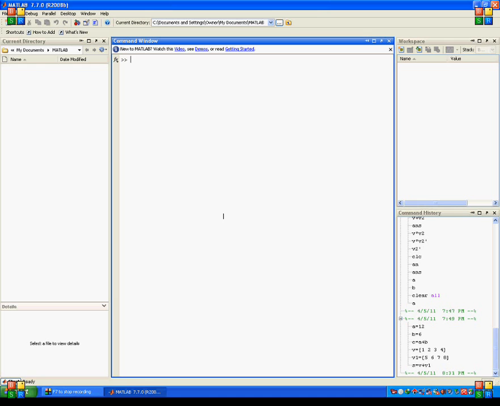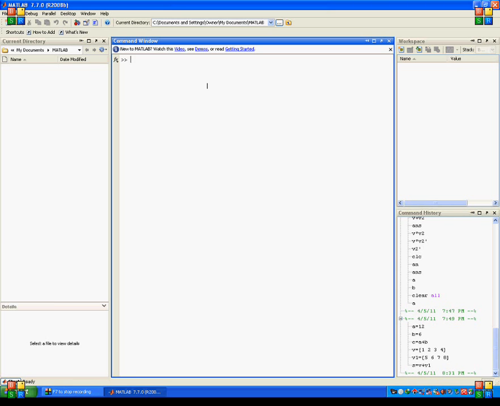First of all, I want to introduce you to MATLAB. This is the command window where we use commands, and we can run any script here. This is the script window, where we can write any kind of script. This is the command history. Those commands which we apply here go in this history. We can use them later for our own use. And this is the current directory where our script files are lying. So let's start with MATLAB.